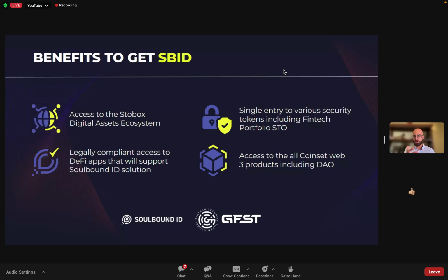And many of you did not believe me, but now you can check the newsfeed and see the news from yesterday that Uniswap, the biggest decentralized exchange in the world, is developing a fourth version of their platform, because now only version 3 is available. And inside this new version of Uniswap, identity verification will be included. What does it mean? That regulation is coming, and the big players know this.